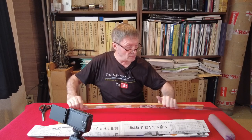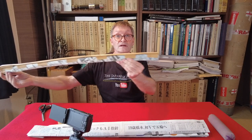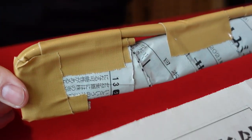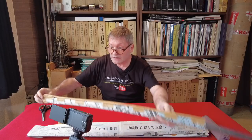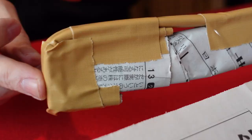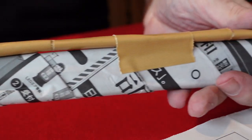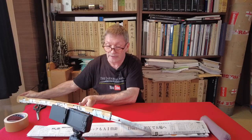Okay, so there we go. So that's the foundation part there. So that's how it looks before we do the final stages. So there we go. Yeah, so that thick piece is right under the cutting edge there. Let's get that out of the way. So that thick piece is right over the cutting edge there. The point section is covered twice with a double thickness. And then that is right over the cutting edge, right the way down to the habaki.